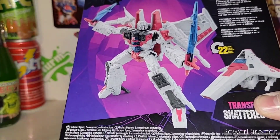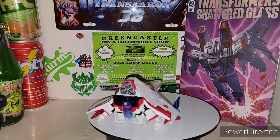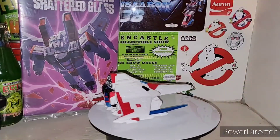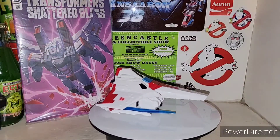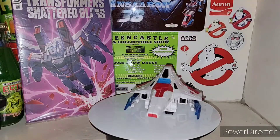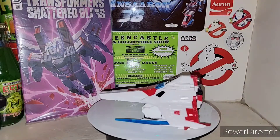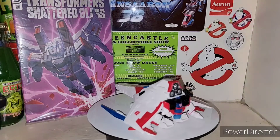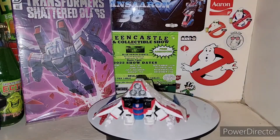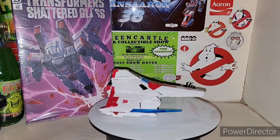The obligatory product shots on the back. He transforms at 22 steps. These are your Shattered Glass Starscream, folks — very cool. The only new accessory we get with this guy is the sword, and obviously the paint job. The paint job is basically your nice Jetfire-ish paint job, which is awesome. And if you really want to, make a different head and put it on here, and this could be your Skyfire Tetrajet if you really wanted to.